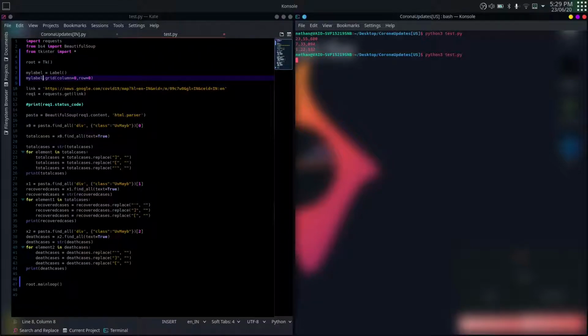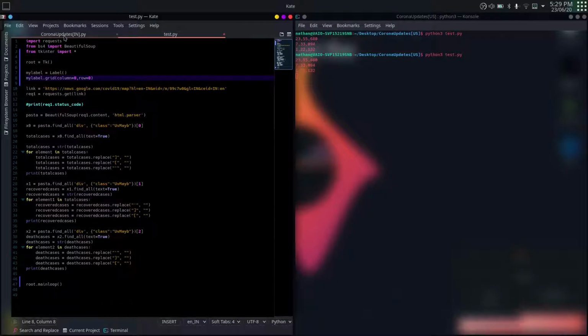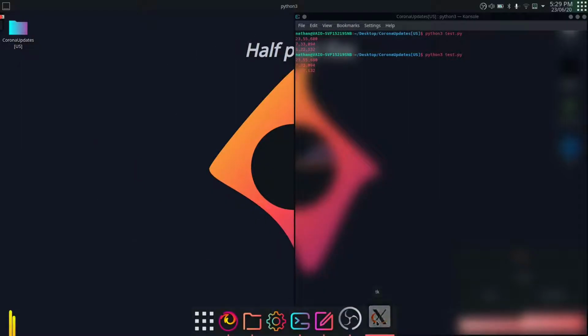And now if you run it, then you should see a Tkinter application, the Tkinter window pop up. I'm not really sure. I might have made some mistakes because I'm not seeing it. Okay, there it is. Where is it? I can't see it. It's quite small, I guess. Okay, you can see how tiny that is. Let me bring it over here, and you can see that it's very tiny. You can see that I had to expand it.